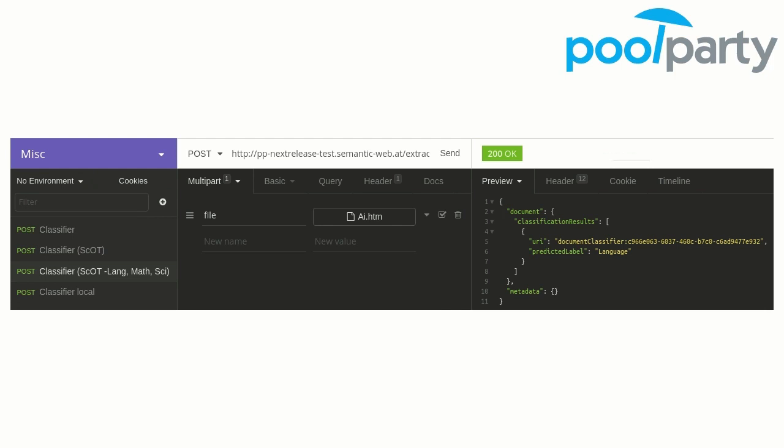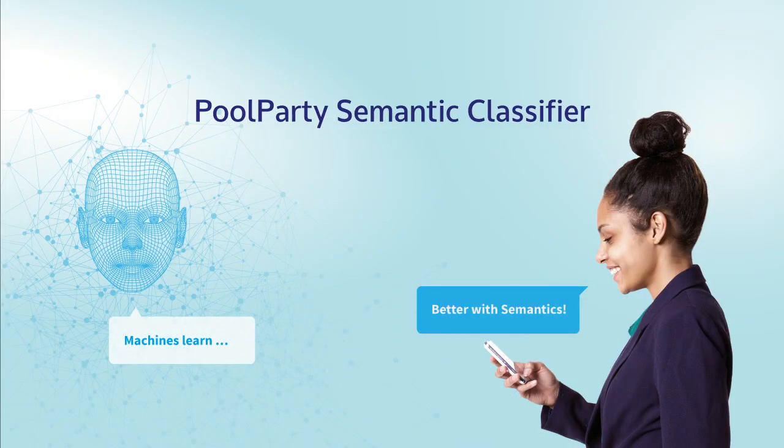And now let's see how you create, train and test a semantic classifier from scratch in real time. Let's jump right into the PoolParty Semantic Classifier. I'll guide you quickly how to set up and test it. And, at the end, I'm going to show you an API call so you can see how easy it is to create it, and what you get in return.